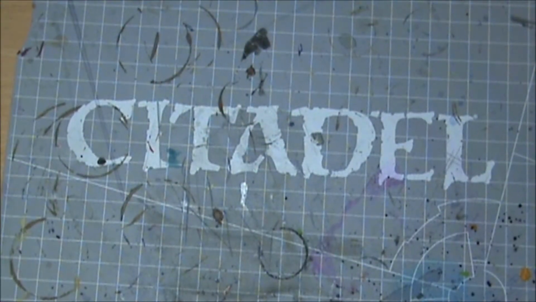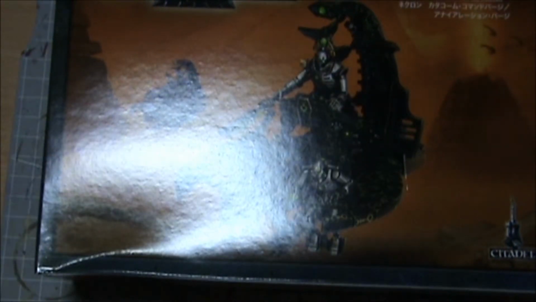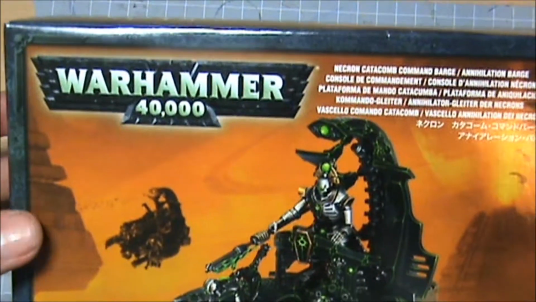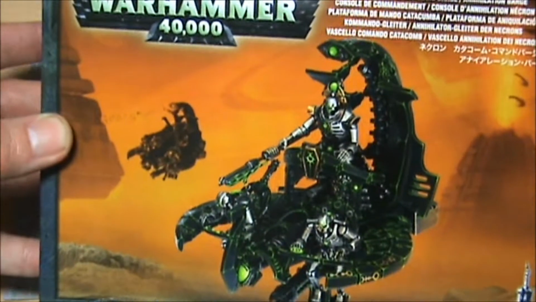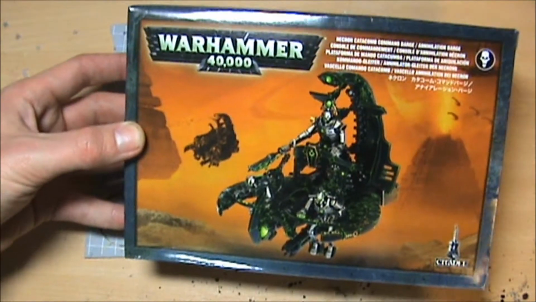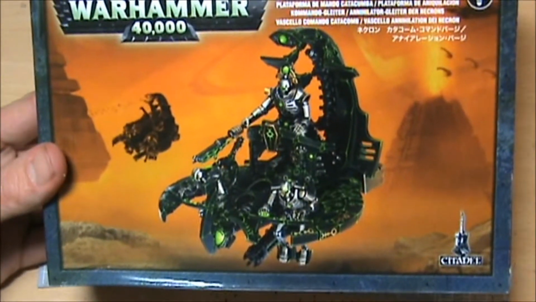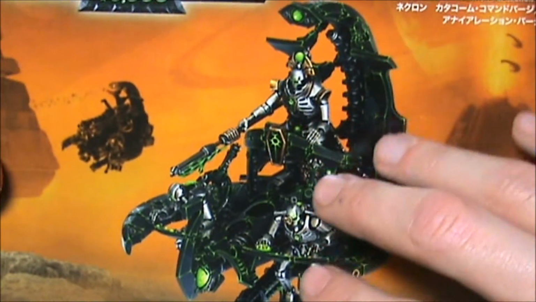Another unboxing today for you, YouTube, and what we have to offer is a horrible glary light reflection on a box. Should really sort that out. We have the Catacomb Command Barge / Annihilation Barge. So this is a transport basically for your HQ choice.